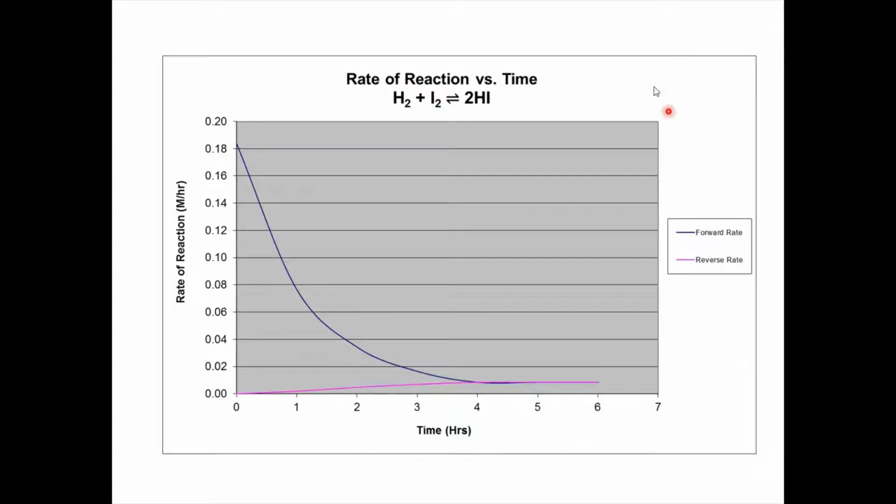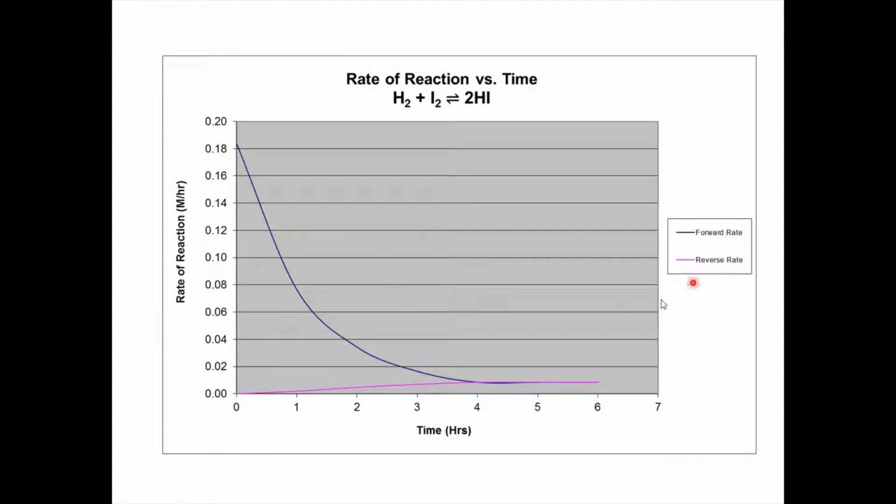I've got this graph right here that you'll notice the title of this is rate of reaction versus time for this chemical equation. So it's a different chemical equation, but I'm illustrating the same idea. So there's H2 plus I2 goes to form 2HI. Okay, so hydrogen and iodine forms hydrogen iodide. On this graph, we have the rate of the reaction on the left side. And you'll recall we can get that rate from those rate laws. R is equal to k times the concentration of H2 times the concentration of I2, or whatever it might be. I don't know what it is here. And so we're going to get an answer right there.